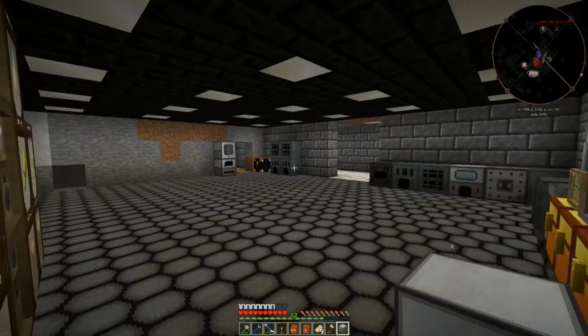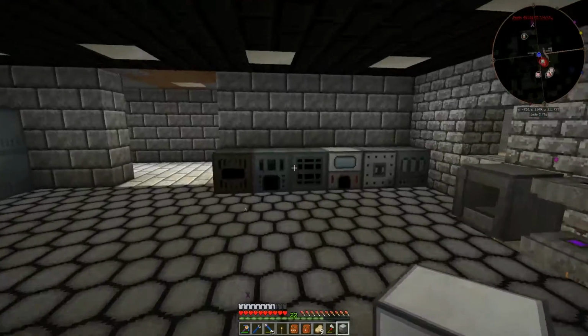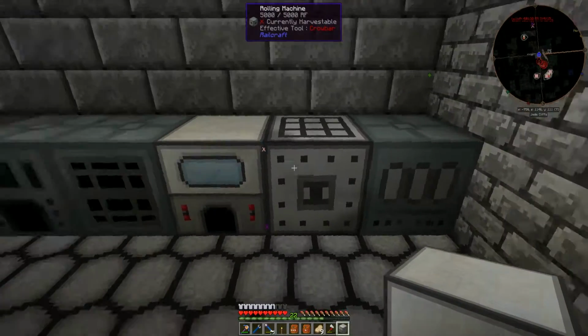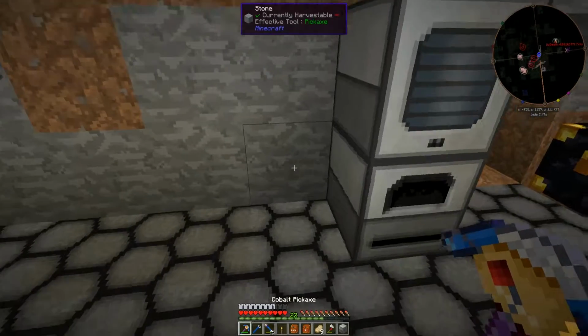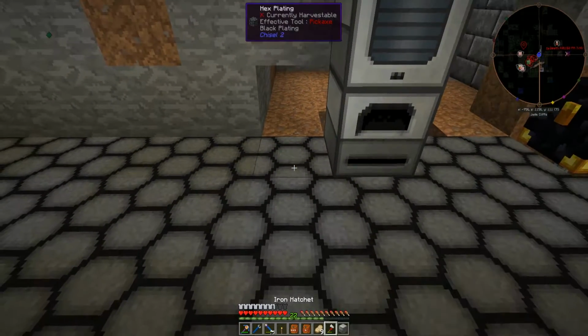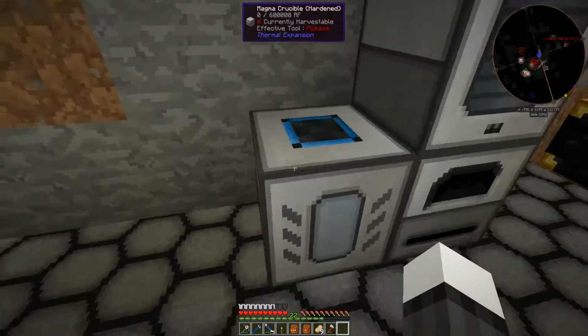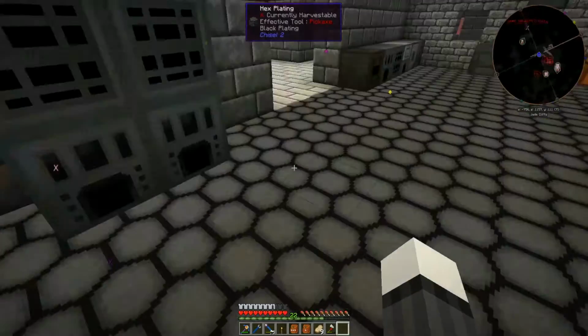Now the question is, where do we want to stick this? What do we got over here? Painting, the rolling machine. Let's just go right here for now. And like everything in thermal expansion, you'll plop it down. You can see we can interface with the sides and all that fun stuff. For now, we're going to leave it blank.